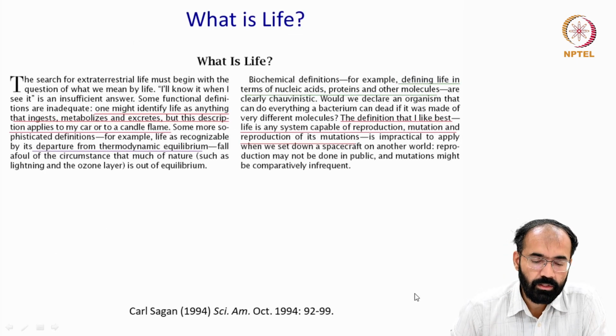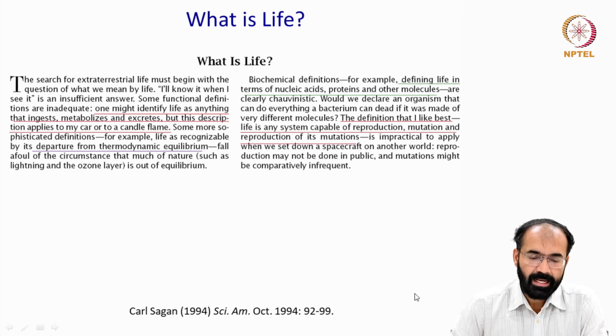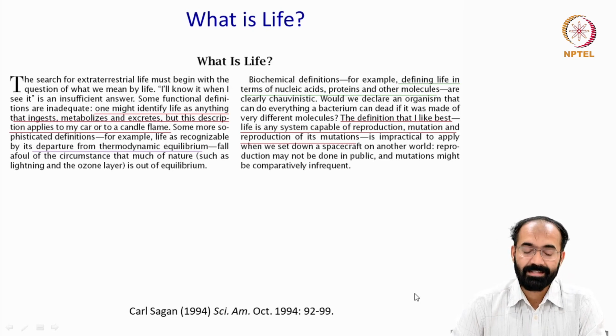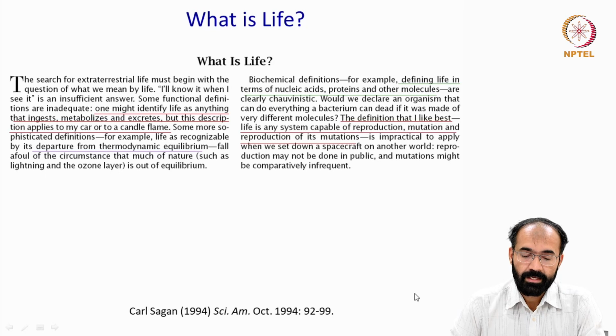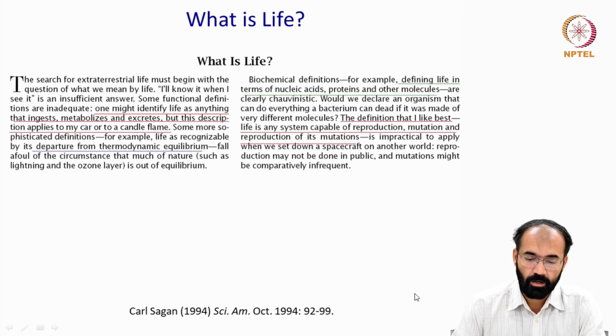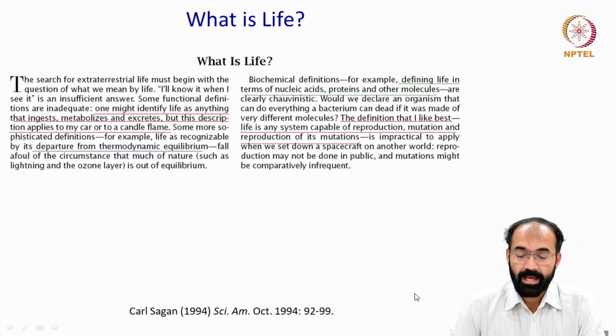So let us look into what life is, because it is a very broad question, and this particular citation was written by the famous scientist Carl Sagan, when he published in Scientific American. Life can be defined in various ways. However, we should understand the most fundamental or simplistic form that covers all aspects of life. One could assume life is a system that is capable of reproduction and mutation. We will come to that.